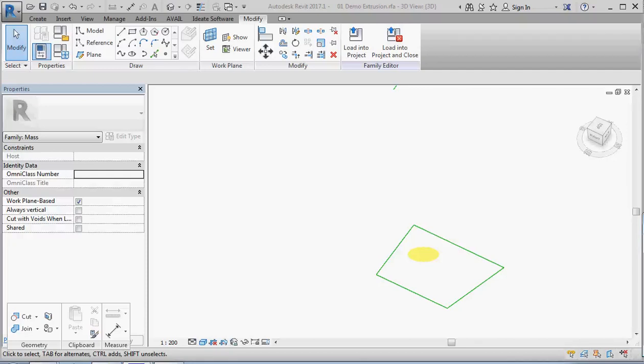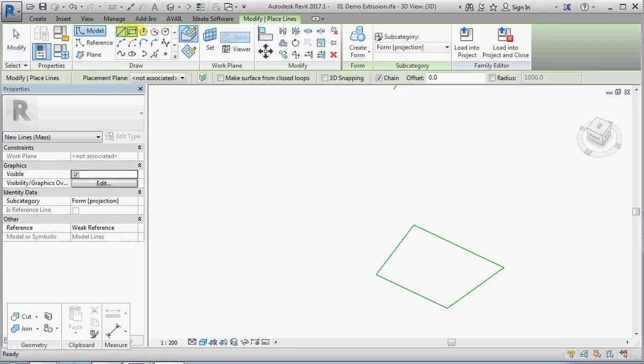This is the first in a series of recordings analysing the traditional modelling tools in Revit as they would apply in the conceptual massing environment, which operates in a very different way. So we're now in a massing family, or it could be an adaptive family. Let us start by creating some model lines, and I'm going to be lazy and do a rectangle instead of 4 lines. So we will just place that somewhere.